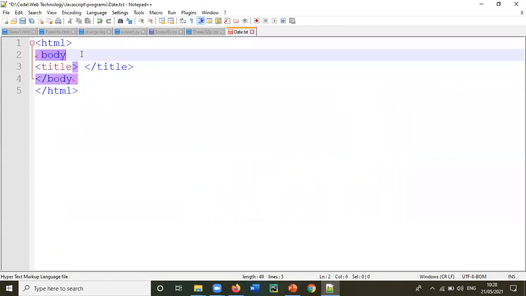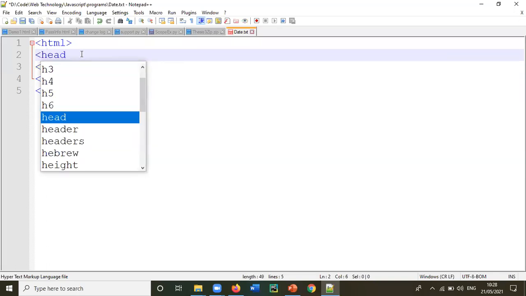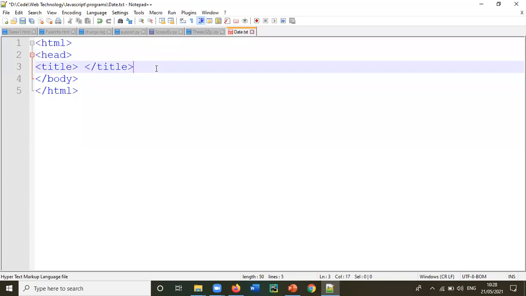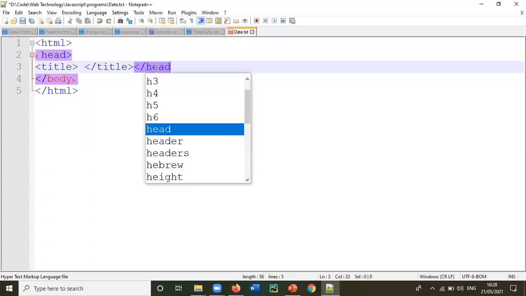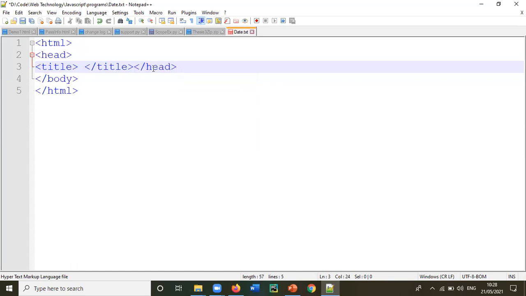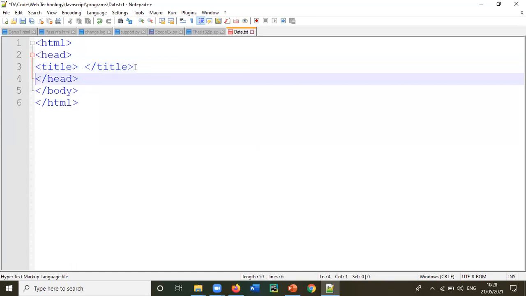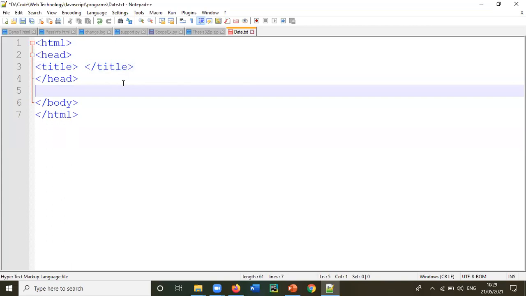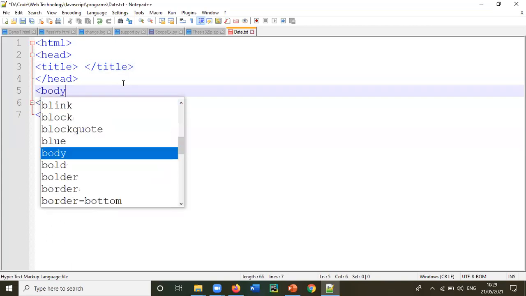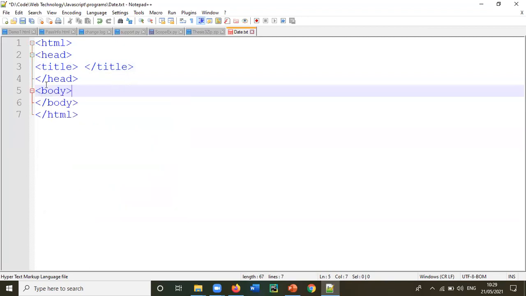The head tag will enclose the title tag, and any content which is to be displayed will be inside the body tag. So we'll have an opening body tag.